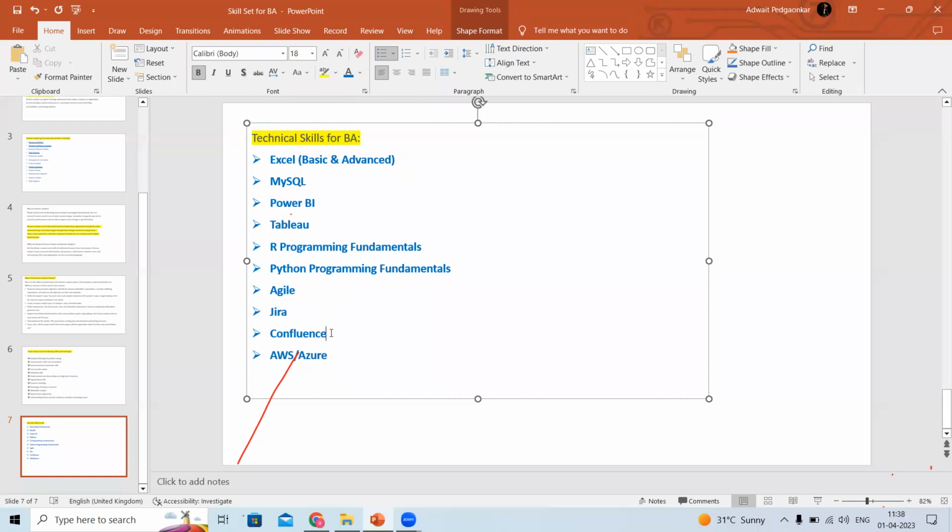Then you will get a package of more than 7.5. So if you are a business analyst student, you should have proper knowledge of all of these technical skills. Then and only then will you get a better job opportunity. Otherwise, no one is going to entertain you in the market.